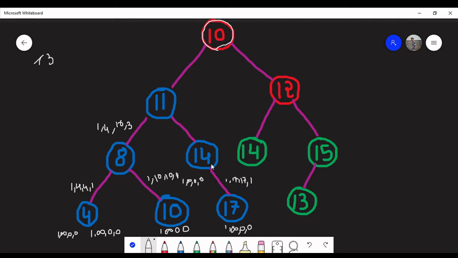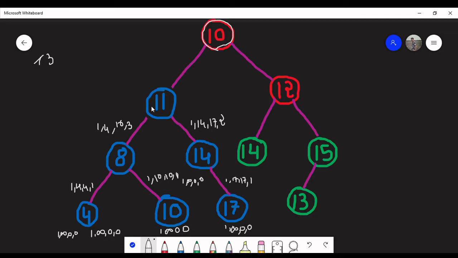and 1. Now control will come back to 14 and 14 will check that the tree represented by 14 is BST or not. For that purpose, its left and right subtree should be BST, that is BST, and the minimum data in its left subtree is 0, which is smaller than 14, and the maximum data in the right subtree is 17, which is greater than 14. So 14 is BST. So 14 will prepare its vector, that will be 1, 14, 17 and 2. Here my previous answer is 3, which is greater than 2, so I will not update my answer and control will come back to 11.